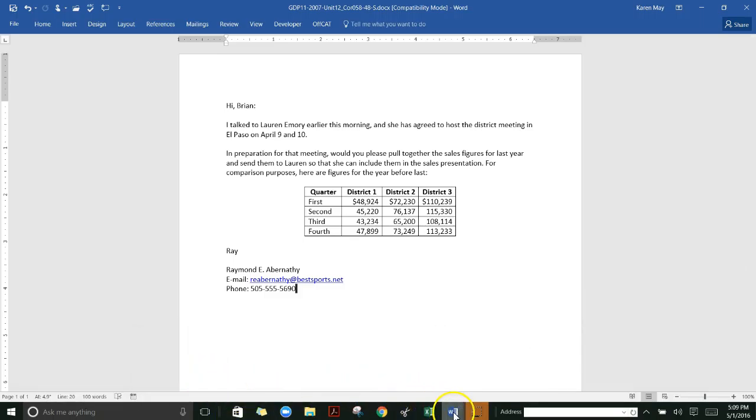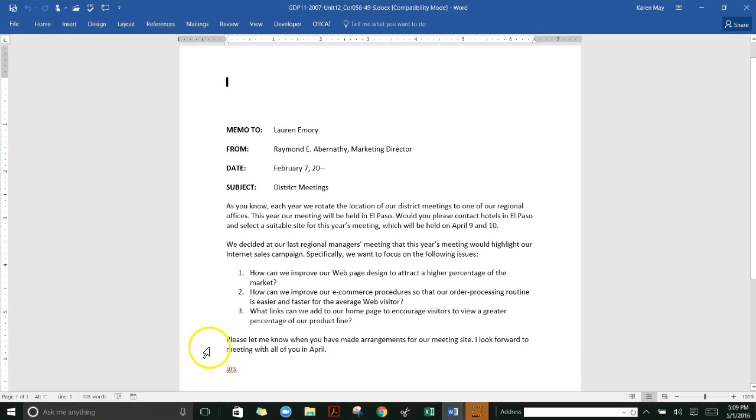The next thing in lesson 58 that you'll type is a memorandum. In memorandums, the headings, memo to, from, date, and subject are in all caps, and they are bolded. Notice the information that goes with them is left aligned, so you need to tab over enough so that it is aligned at the 1 inch mark. If you look up here, you'll see that on the ruler line.